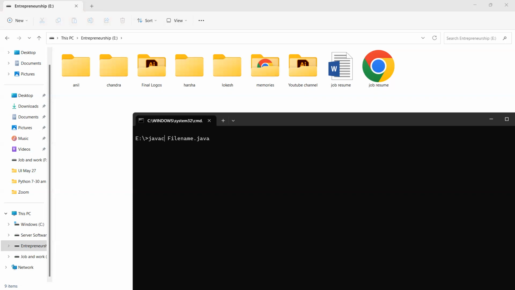Then java space class name. This is the command used to execute Java. These are two commands.